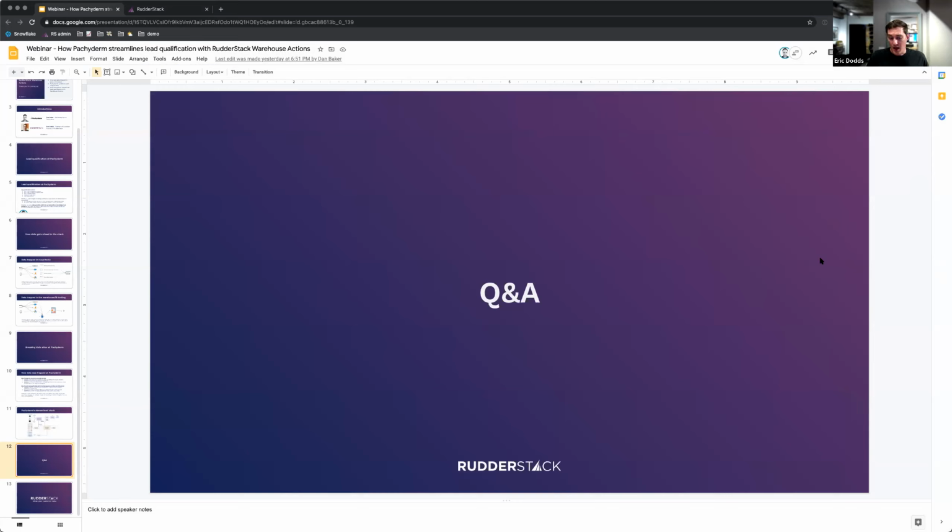I'll tell you the thing that we're really excited about is continuing to build out API first features. One of the things we're working on right now that's very exciting, and probably one of our most requested features, is a transformations feature that allows you to run JavaScript on the event stream that's coming through, including events that are coming from warehouse actions. You can configure all of that in the UI. It's very powerful.